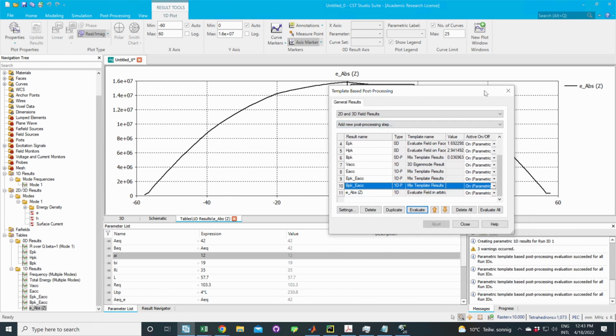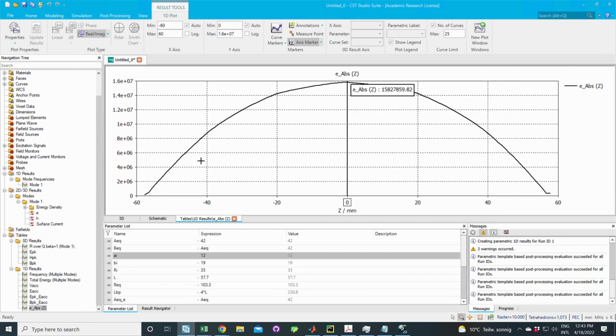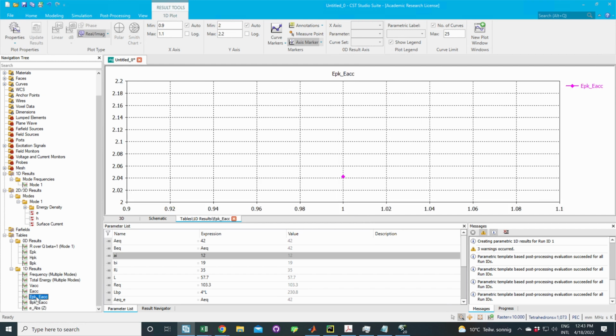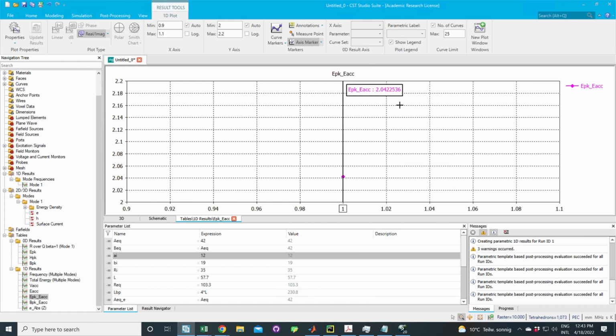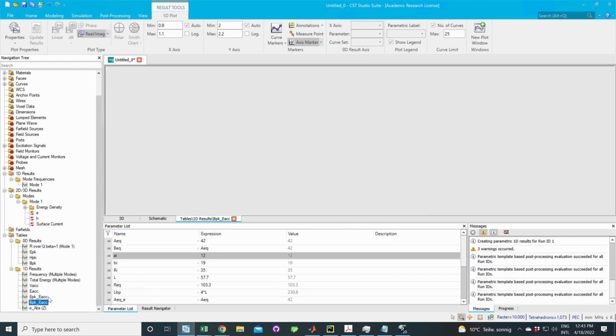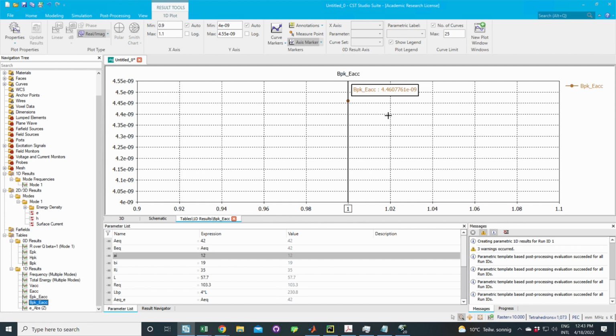So many other things we could do, but let's look at the peak field ratios. So we go to our results. We have our 1D and our 0D results. Now let's look at your Epic over Eacc. The value is, we could go to maximum, 2.04, and then your Bpic over the acceleration is 4.46. Now in the paper that will be linked in the description, you could also see these values: for the Tesla cavity, your Epic over Eacc is 2.0 and your Bpic over Eacc is 4.5. Or is it? I think no, it's 4.2, not 4.5, it's 4.2.